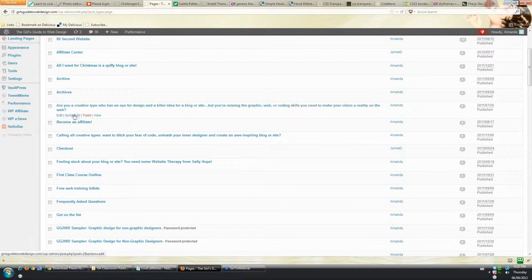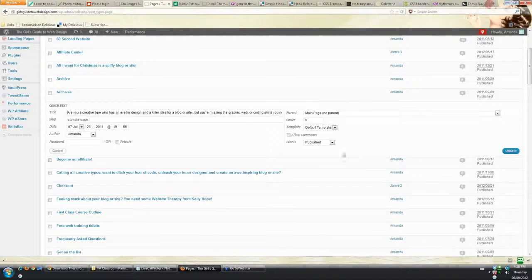So let's see here. I don't know, we're just using a random page. If you mouse over the name of a page and then you see this little link that appears, it says Quick Edit. So if you click that, you then have the ability to, oh, you know what? I told you the wrong way around. So you can disable it, or sorry, you can enable it, but you can't disable it.